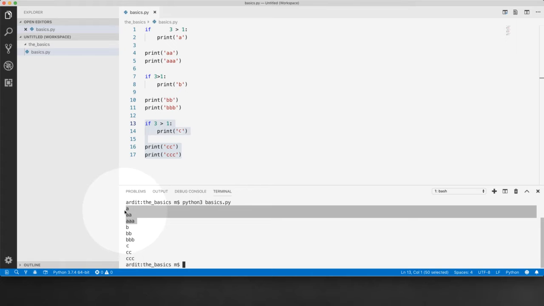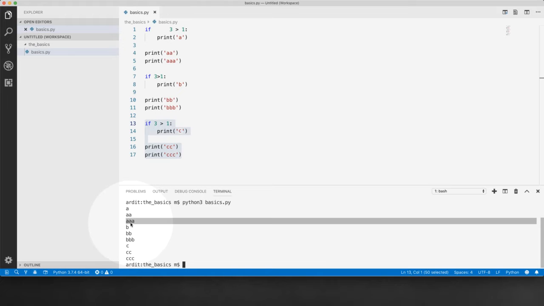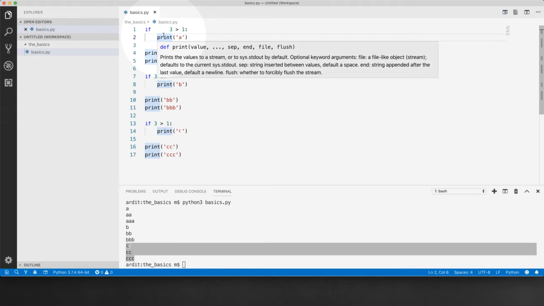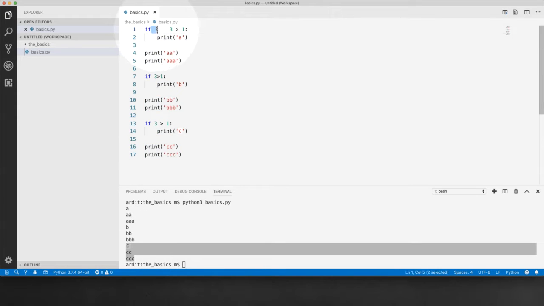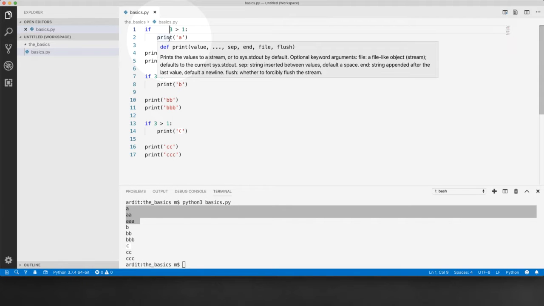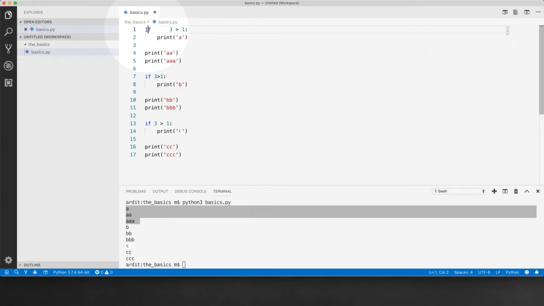So the first one prints out A, and 3 A's, and then B here, and then C. So the first one, here I typed in 1, 2, 3, 4, 5, 6 spaces. So that will work. As you can see here, you get the output correctly, but it's not a good practice. Even though that will work, it's not a good practice because the code is not very readable. So that's a problem with this first block.